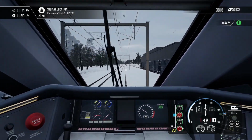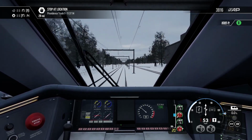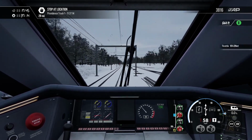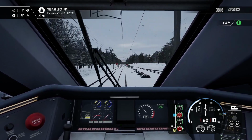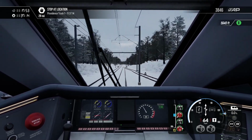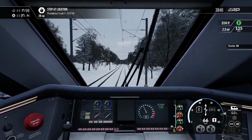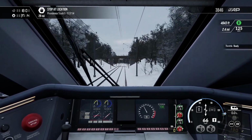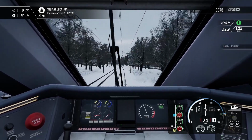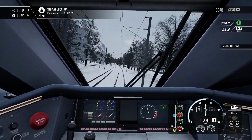Let's turn the bell off. We should be sanding. So it's definitely a lot more... This has obviously got a lot of power to create the wheel slip in just sort of 20% effort. Let's just go back to 12%, and we're still getting a little bit of slip. Do you know what? We're getting slip either way, so shall we punch it up to 40 and see what happens?